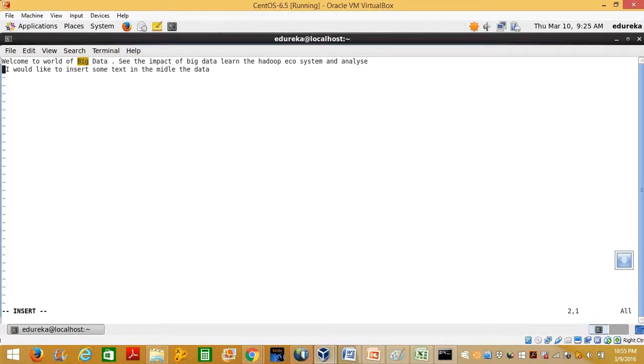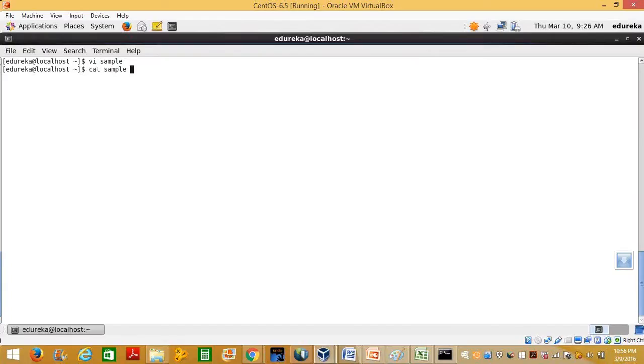For the purpose of changing this mode to the quit mode, first I need to press escape, and the insert mode is gone. Divya, Murali, and Sarvanan, I have pressed escape, so the insert mode is gone. Now I go to colon, and if you want to save and then quit, you need to specify WQ, which is save and quit. Now when you run cat sample, you will be able to see the content here.